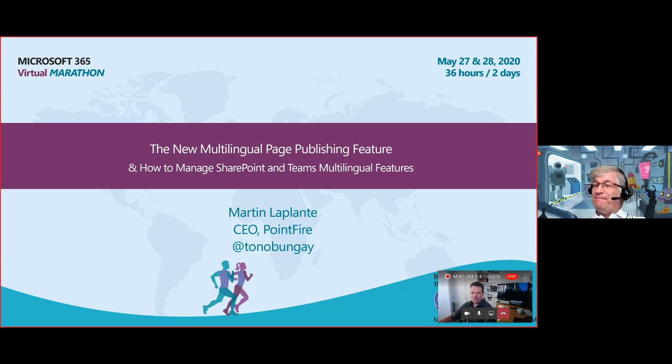So you're going to talk about this very fresh, new multilingual page publishing option in SharePoint Online. That's what I'm going to do. That's cool. I'm really interested because I think that was released in the last month or two ago. I don't think it's rolled out in general availability yet. I think it's still in targeted release. Ah, okay, but then they're still behind schedule, because I do think it was the intent to roll it out in April, if I'm not mistaken. The schedule changed several times.